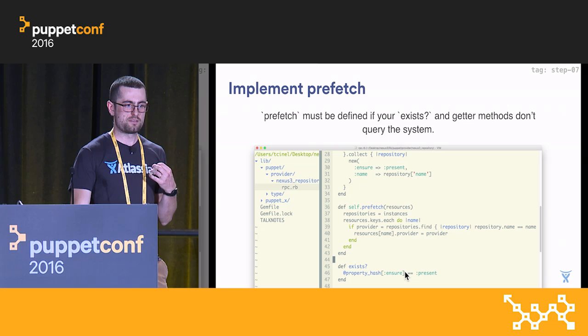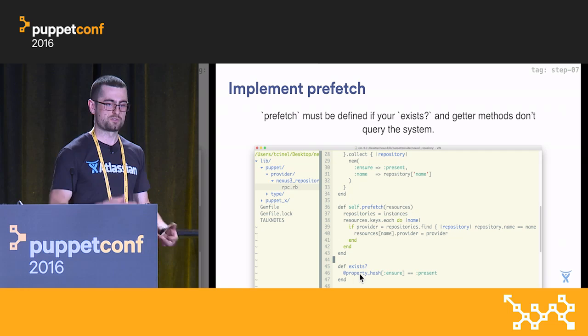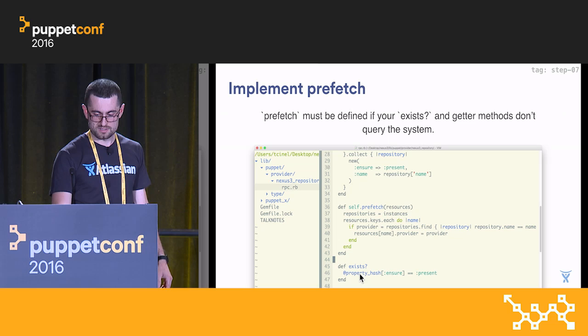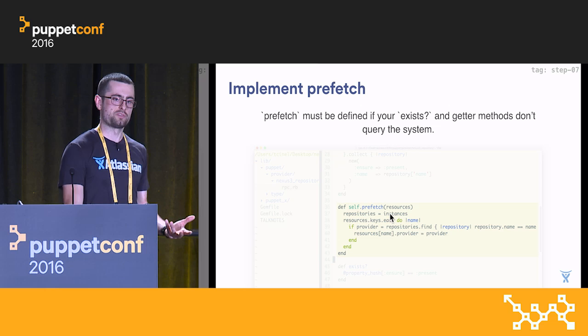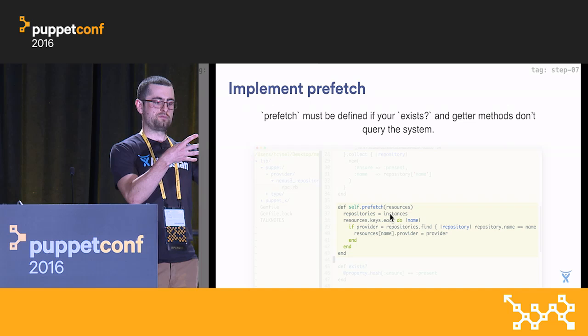If we had implemented an HTTP request, it made Puppet do an HTTP request for every exists call, then it would have found it. But we don't really want to do hundreds of HTTP requests for stuff that basically never changes. What you can do instead is implement this prefetch method, which you can just make leech off of instances. What it does is it takes your resources that are in your manifest, and it takes the instances that it found on the underlying system, and it links them up, and then it sets the caches for them. And so that's what we're doing here.